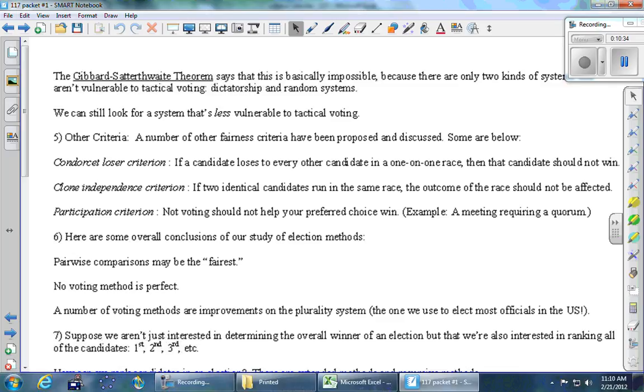Does that seem reasonable? Whether you have one copy of a person or they have their twin sibling in the race shouldn't affect whether this person wins or loses, right? It's kind of a weird thing to even think about. I mean, this is almost a science fiction type thing. Yeah, so when would it happen?